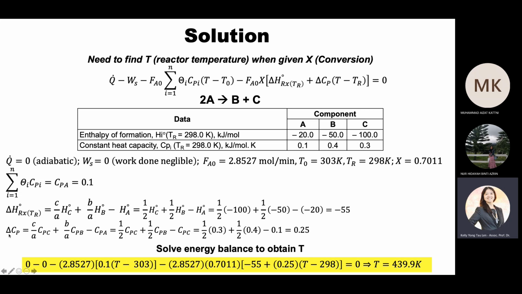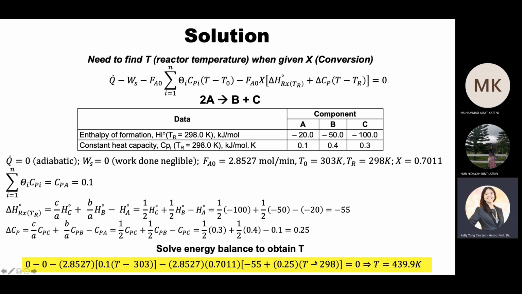Next, data CP. So data CP pun sama je, positive for product, negative for reactant, but you will calculate using the CP lah. Okay, so you calculate, you get 0.25. So dah solve semua. Okay, kat belakang ni T kita nak cari. TR reference temperature. Tengok soalan. Reference temperature kata 298. Okay, so 298. So again, you put in everything into the final equation. You make sure there's only one unknown, which is T. Walaupun T tu muncul 2 kali atau 3 kali dalam equation, tak apa. Tapi dia masih T yang sama.